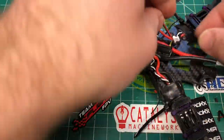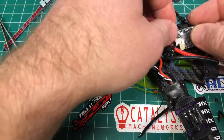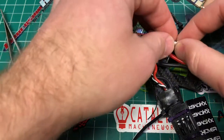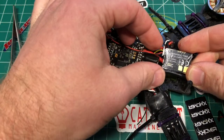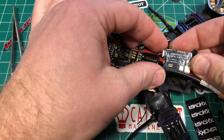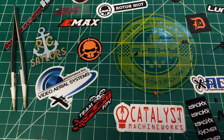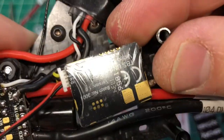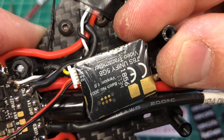So again, I got weird colors on this, so I'm just going to check this again just to really make sure I got this correct. I got yellow to 5-volt. That next black line goes to ground. Next we have, oh, I gotta see this, audio and then video. So red is going to be to the TX, and then video is going to be that black.